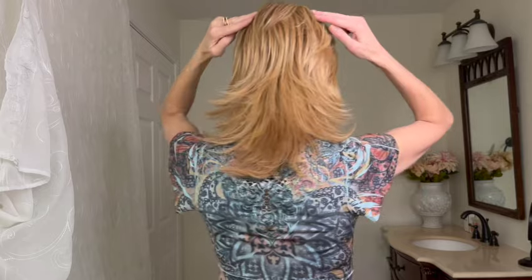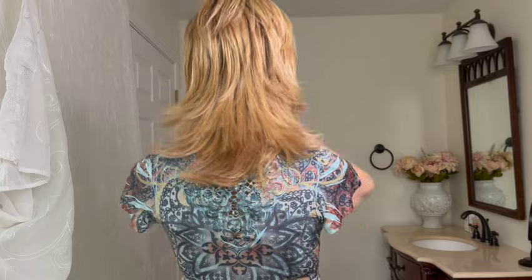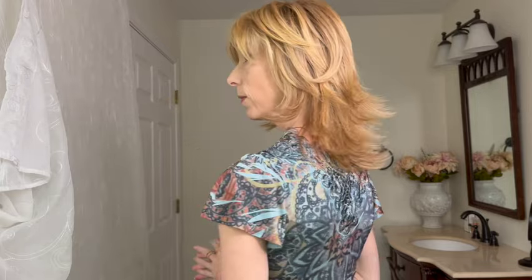Let's talk measurements. The front fringe measures five and a half to seven and a half inches long — you've got some layers up front. The crown is seven and a half to nine and a half inches long — those are the layers you see back here. The nape is seven and a half inches long, so there's just a lot of layers and movement to the style. The weight is 4.16 ounces — very lightweight, and you could wear this style comfortably sun up to sundown.